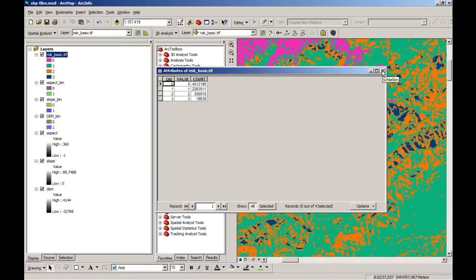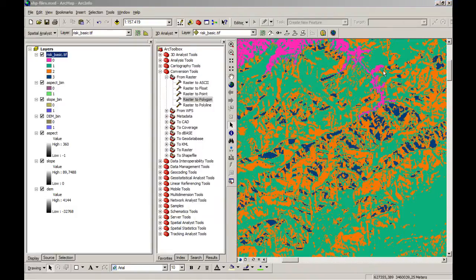In the end, maybe you're interested in adding some kind of variables to that layer. So like size, we already know that, but also maybe is it in the near of some kind of anthropogenic feature like streets, villages, or whatever, and also every information you would like to add, maybe also some pictures of that kind of area or whatever. So therefore we will convert this layer, this raster layer, to a polygon.